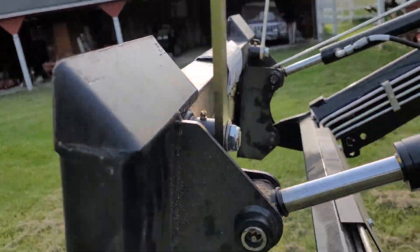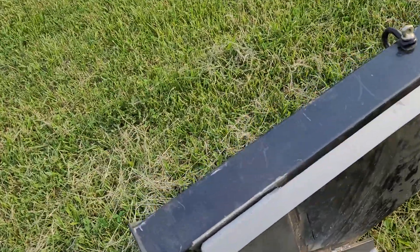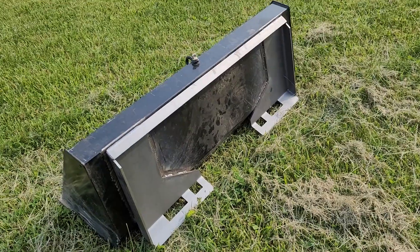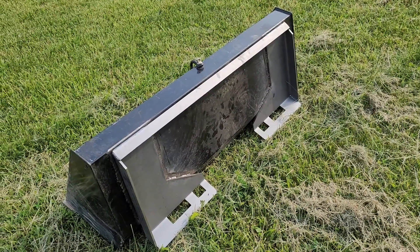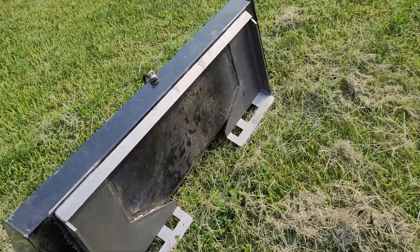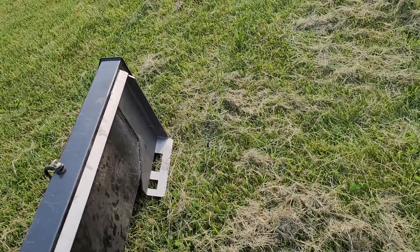That's why I went this route. Now all I gotta do is get the bottom, tops, and sides welded. I have to take it to a shop to do that and see how much they charge. If they charge me too much, I'm gonna go to Harbor Freight and buy a stick welder and do it myself — I grew up stick welding, so that's nothing new to me.